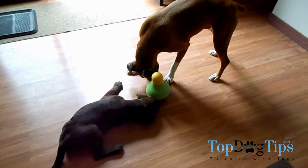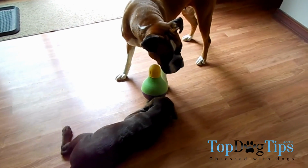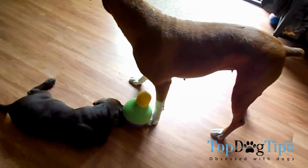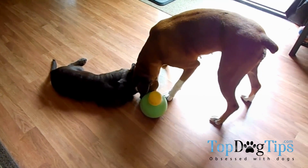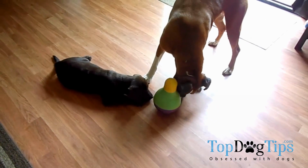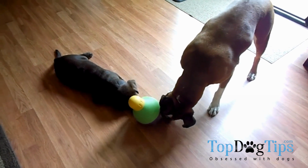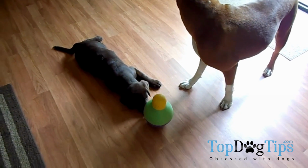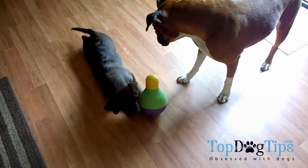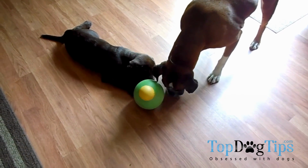This week I'm going to talk about the Starmark Bob-A-Lot dog toy, which is what my girls are playing with right here. It is a treat dispensing toy that you can either fill with small treats like training treats or kibble. I cut up the Rocco and Roxy jerky treats that I talked to you about last time. They're 7-inch long jerky sticks, but I just cut them into small pieces and they fit in there just as well.